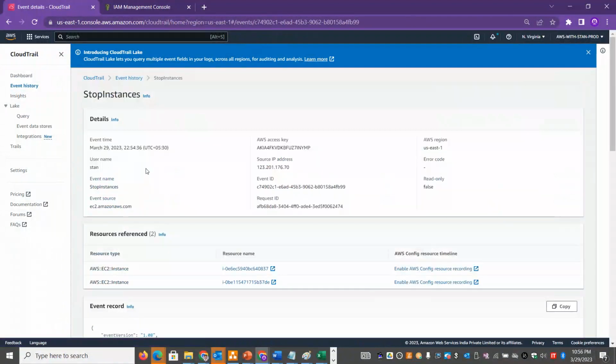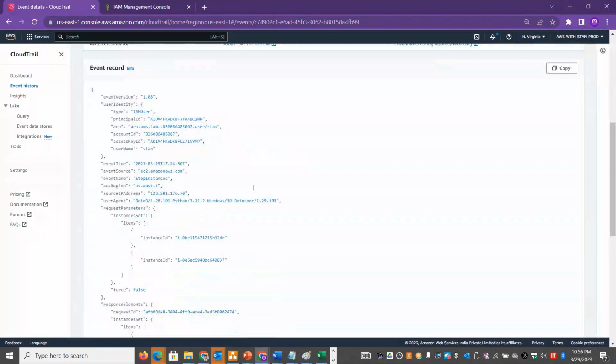See, now the stop instance has been done by the user, and the event name says StopInstances, from which IP this was done, and what was the access key that was used. If you scroll down, you'll also see what kind of agent and what version of tools were used: Python version, Boto3 version, which ID, and how this was done.